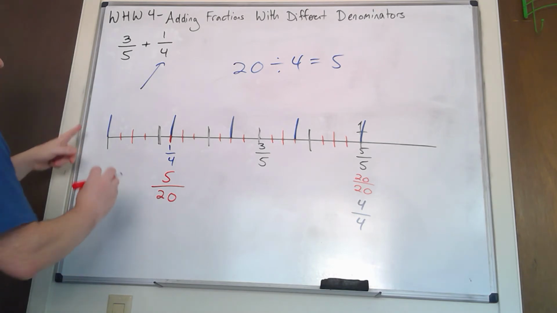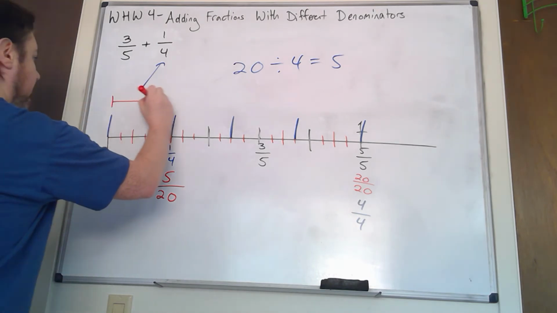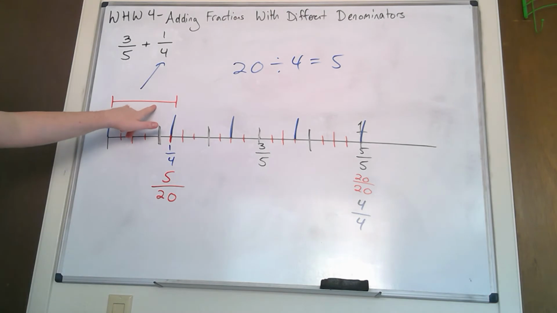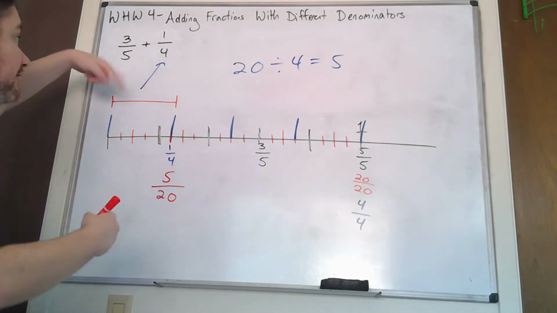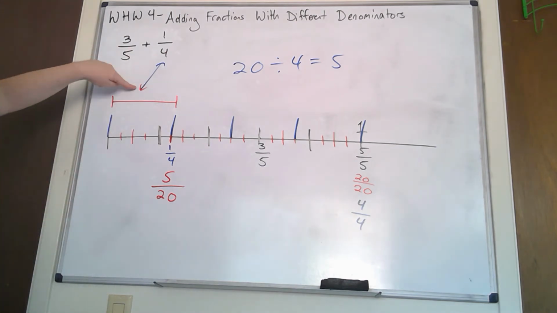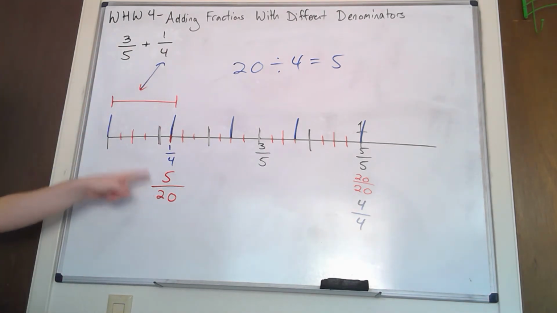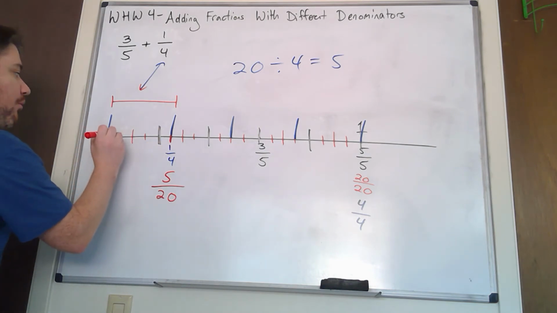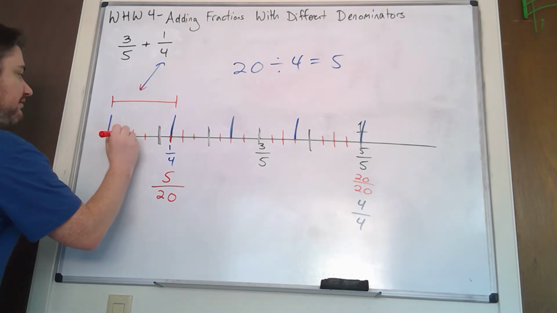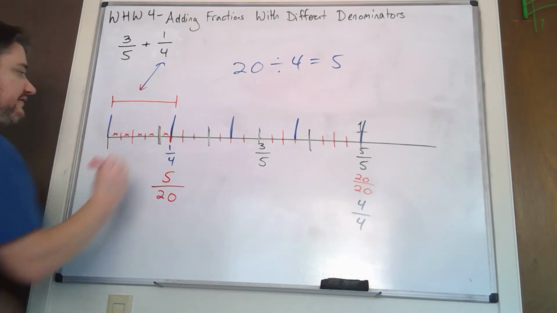So this distance right here, that length that I just drew, that little red bar right there, has length 1/4, right? Actually, I have the arrow right there. Yeah, there we go. That's 1/4 because that's between 0 and the 1/4 mark. Knowing that 1/4 is the same as 5/20 is helpful, because I see 1, 2, 3, 4, 1, 2, 3, 4, 5 marks. I'll put little X's there to visualize it.